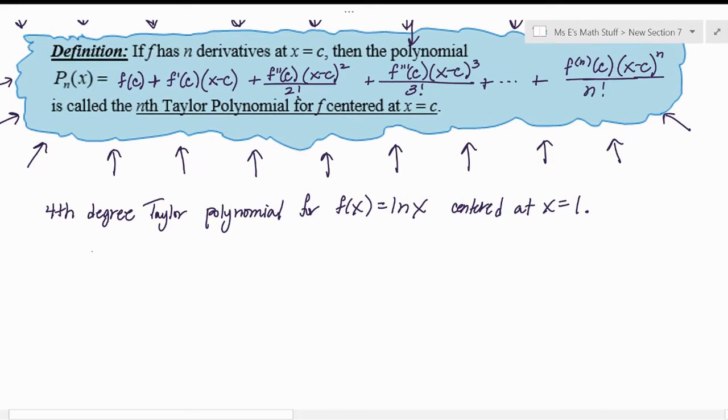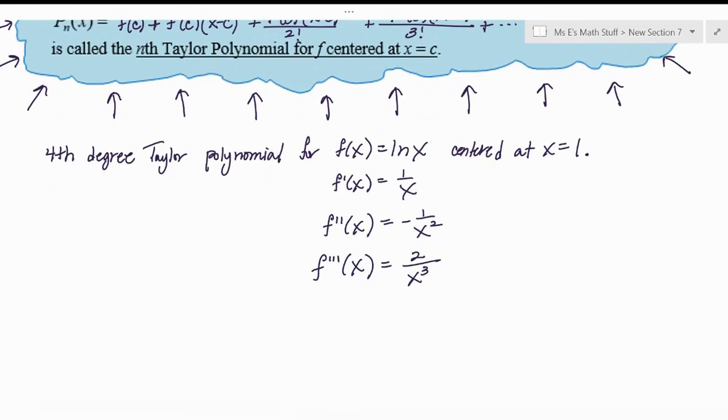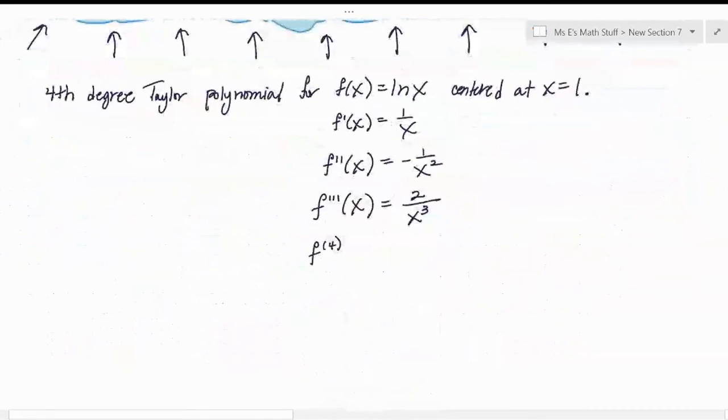Okay, so let's get started. So the procedure is very, very similar. You're going to need f prime. You're going to need f double prime, f triple prime. And then I think just for fun, let's do the 4th derivative as well. Let's see, what did it say? Yeah, 4th. Okay. Not just for fun, because we actually need it. Okay, so we have all the way up to the 4th derivative.